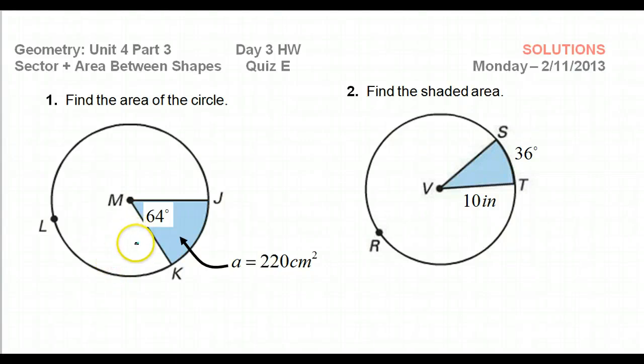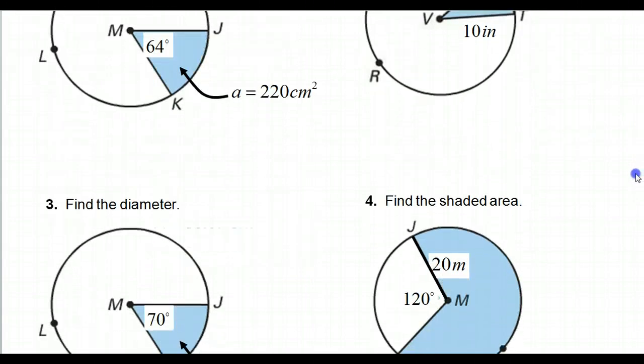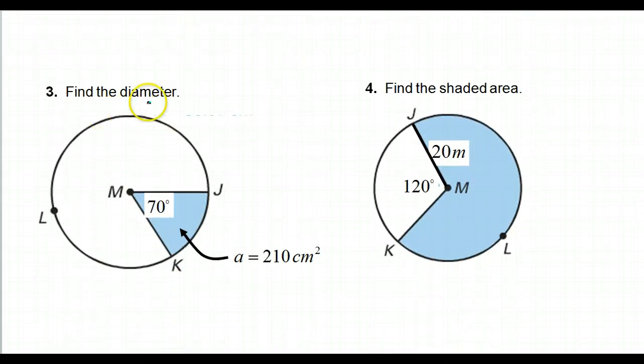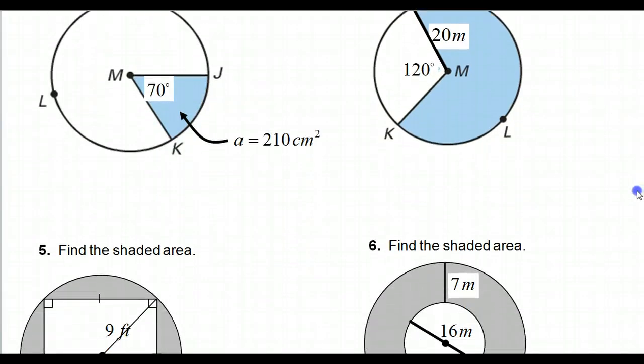The day 3 lesson. This will be a little lesson where we are going to practice finding the area of a sector, but also, given the area of a sector, we will find other things like the area of the whole circle, finding things like the diameter or the radius.